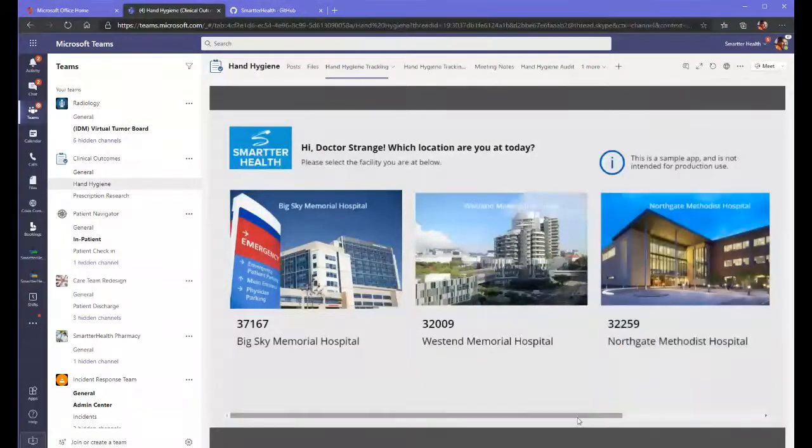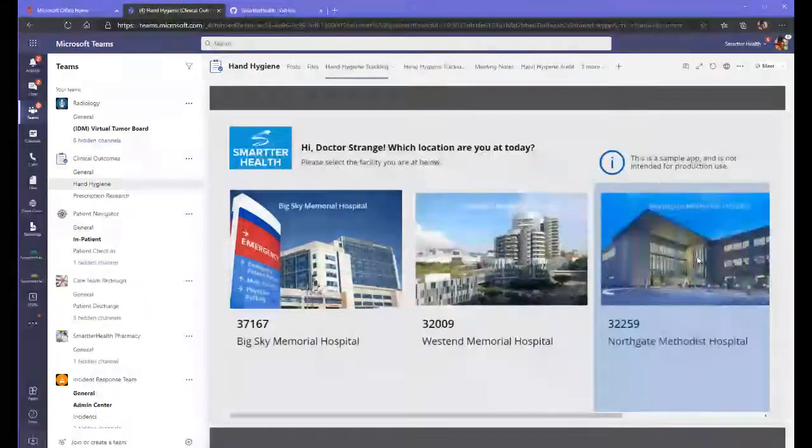And essentially, the idea was that the direct observers could go from facility to facility with their iPad or their iPhone or their Surface device, whichever device they use, and be able to begin an audit for a particular facility. So what I've got here is a list of hospitals. One of the cool things about the Power Platform is it does expose several of the native capabilities of the device. For instance, we could have done a location query and only brought back the hospitals where the observer was in the vicinity.